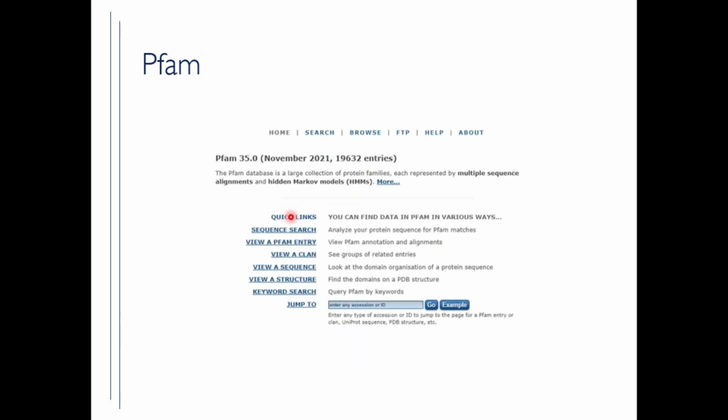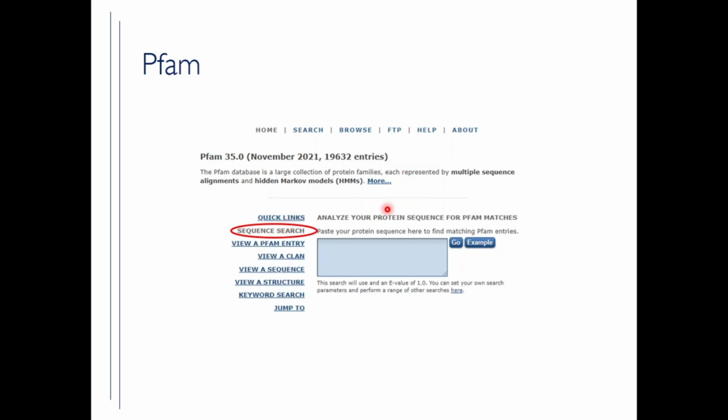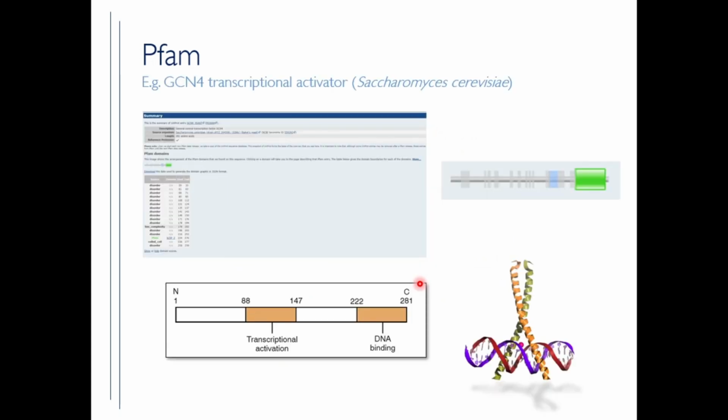What you do is click sequence search up here, and don't worry about keyword search, it brings up a box like this, and you simply paste a protein sequence into here, single letter amino acid code. You click go, and it will use e-values and that kind of thing. Don't worry too much about that, but it will then ping back what the domains look like.